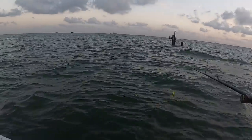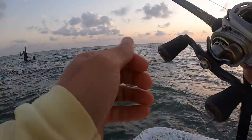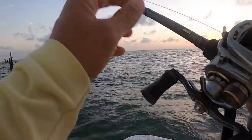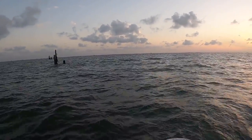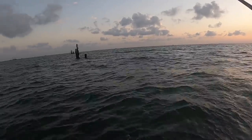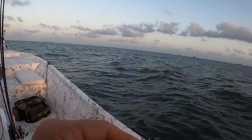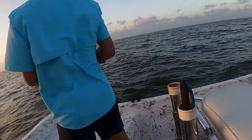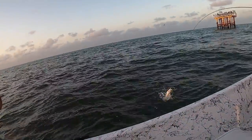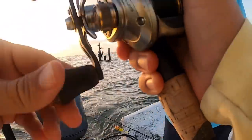God, this current's rolling, huh? Laughing at my little quarter ounce jig head. I got an eighth. You got an eighth? Yeah. How deep are we throwing into? About 14, 15. 14, that deep, okay. There he is. Fish on? Doing trout, yeah. Nice trout. All right, good job, C-Mac. Much trouble to watch catch fish. Nice. It's your second hit, huh?